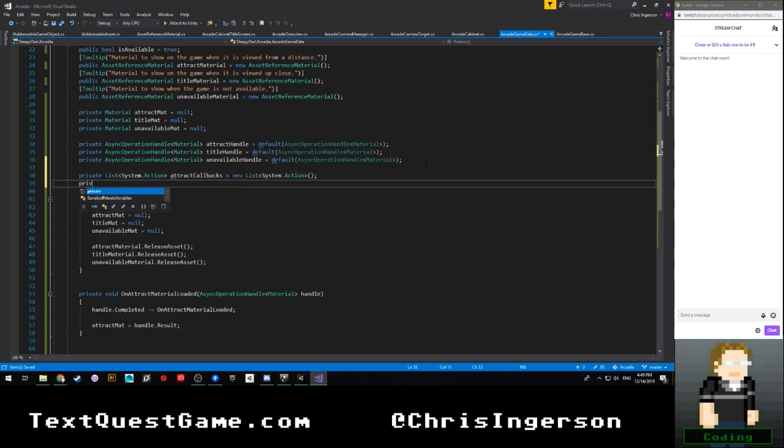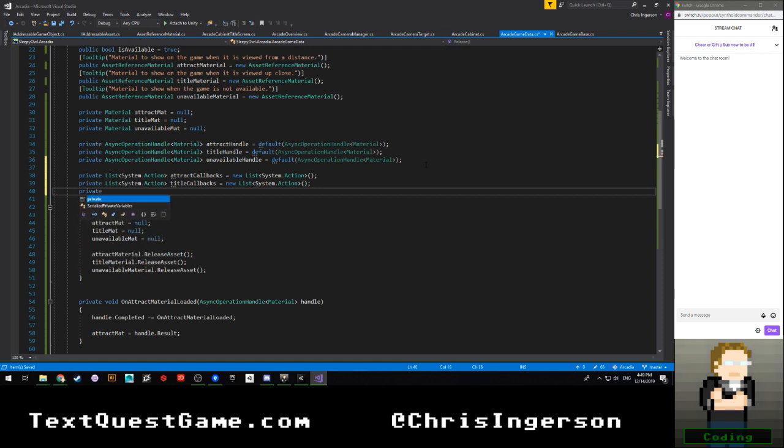Private list system.action material title callbacks is equal to new list, and then private list unavailable callbacks is equal to new list.